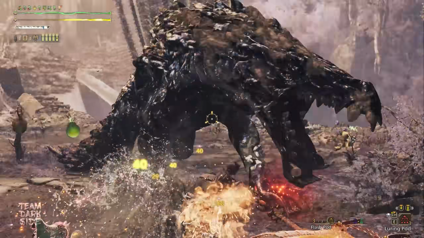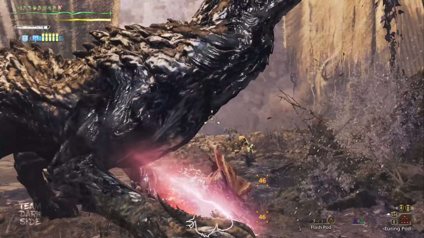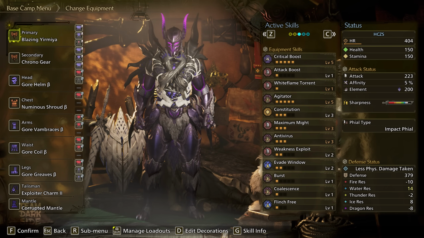So now that we've explained the weapons, let's move on to the builds. The first build we have is an armor set that needs no further introduction. It's the 4-piece Gore set with Zoshia's chest.